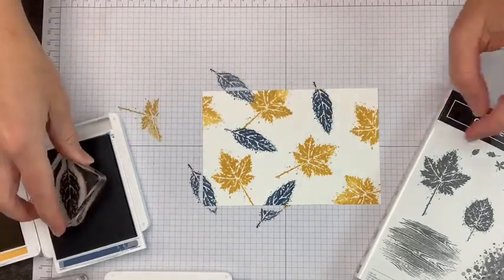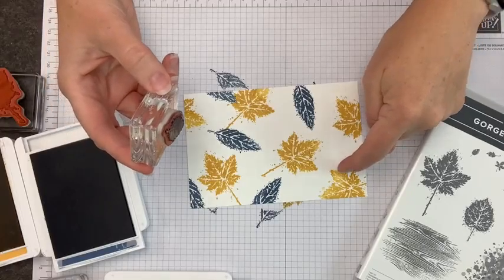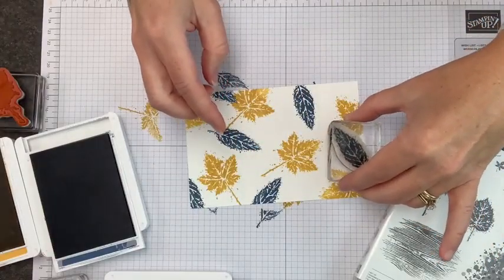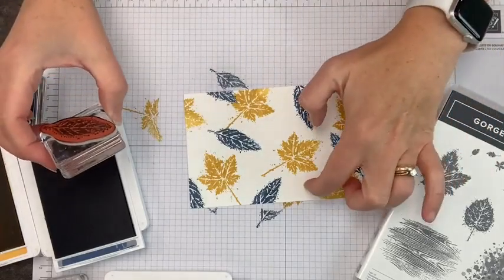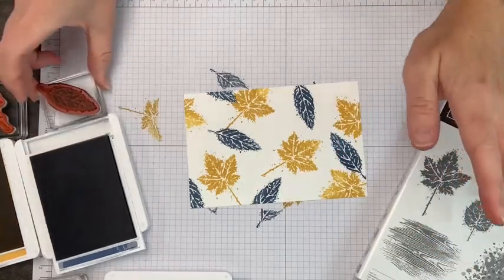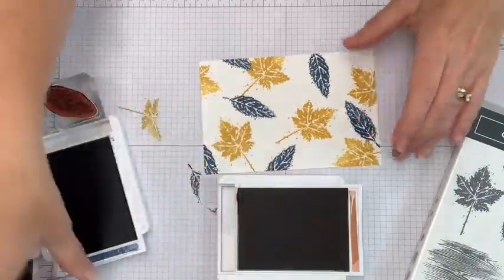I'm gonna overlap it just a little. And then 1, 2, 3 has to go here. Could go over here, but I think it's gonna go here. And I want to have a different angle. There we go, okay? All right, you guys see? So now I can't put one here because 1, 2, 3 would put it in a straight line. Does that make sense? I hope that helps. Sometimes people have a hard time with collage stamping, and that is a tip that I find really useful.